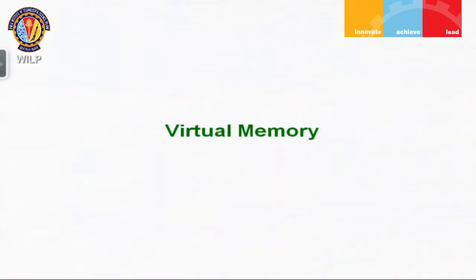We have also noticed the fact that, more often than not, machines do not have the maximum amount of physical memory. For example, if the maximum amount of physical memory supported is 4 GB, we might have a machine which has only 2 GB of RAM. But then we notice that the user would be able to execute a program which could be as big as 4 GB. So how does this become possible?